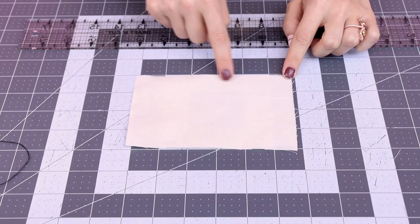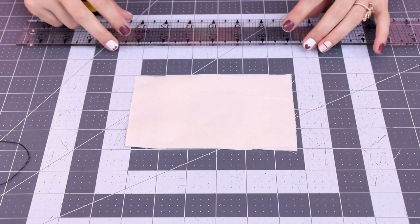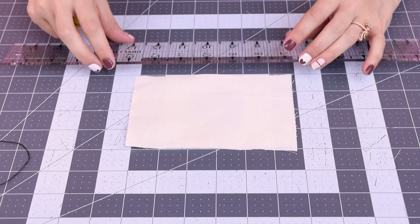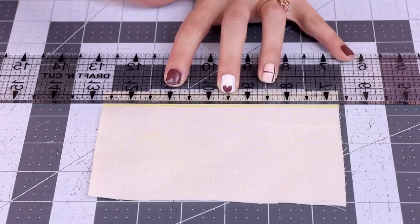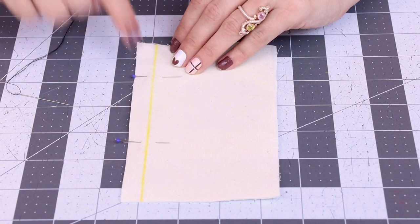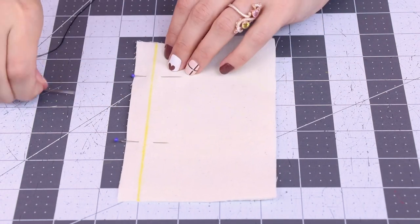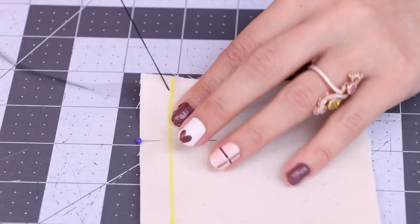If you want to see an in-depth video on how to thread that needle and tie that knot, make sure you check out my video specifically on that. Now that we're all threaded up, let's get sewing like a sewing machine. We're going to sew up a half inch seam, and if you're having trouble sewing straight — hand sewing straight can be real tricky — get some chalk and a ruler and draw your seam allowance on so you have a line to follow. I've also put some pins in to hold my layers together.